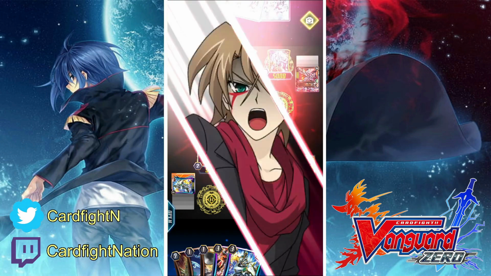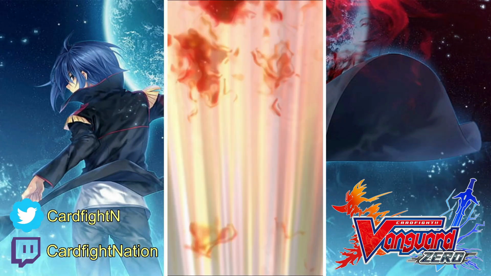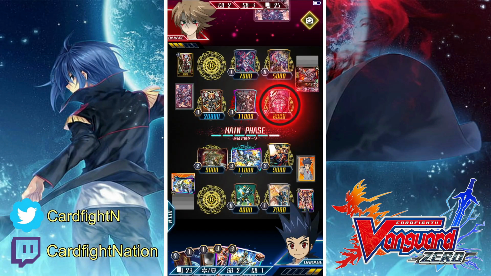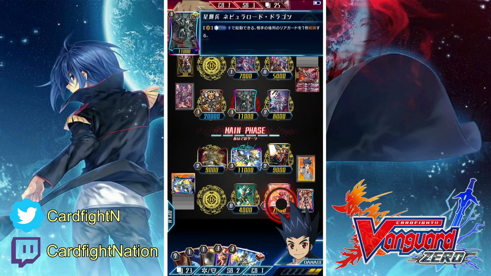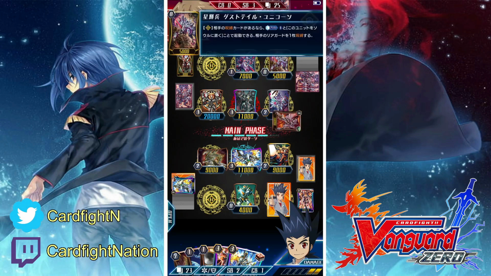So here, he did decide to ride the Nebula Lord, which I predicted and guessed, just because, you know, if he's an experienced Link Joker player, he'll probably lock 7k, to be honest, unless he knows my deck. Because if he knows my game plan, which is to call the Rocket Hammerman behind my Vanguard, he would have locked my starter, you know, he would have locked that side.